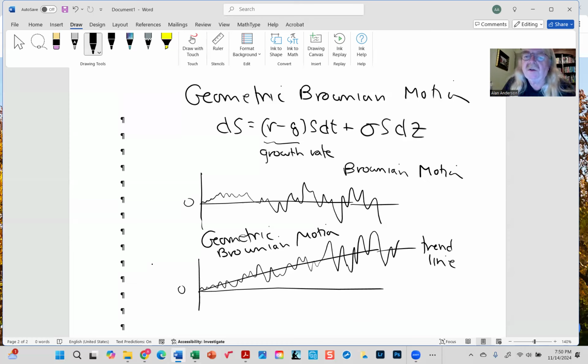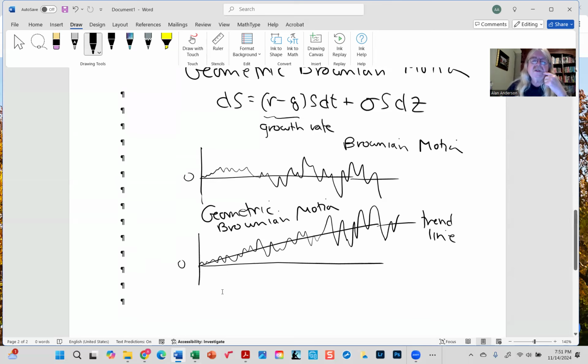And I think it's pretty clear that this is a much better description of how, let's say, a stock price would behave than the Brownian motion, where on average you're breaking even. Nobody would buy stocks if you're breaking even on average. So this is what is being assumed by Black-Scholes.